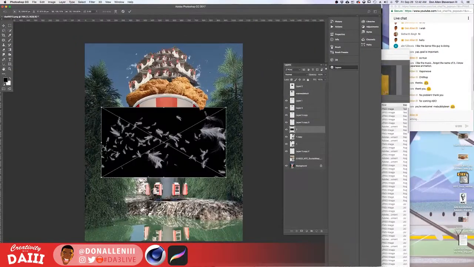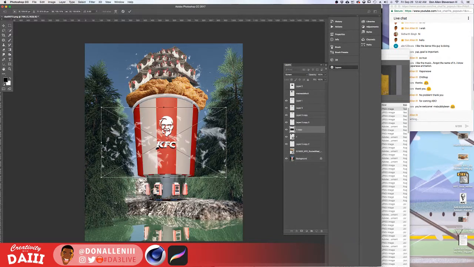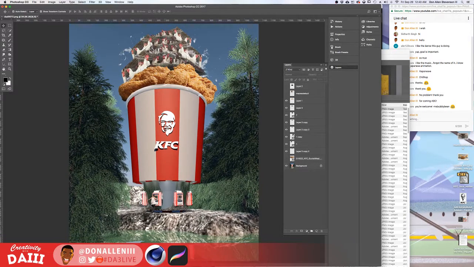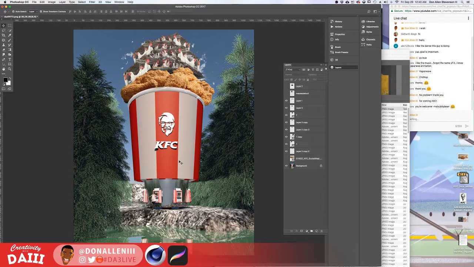Great, we've got more feathers. Let's bring in those. These ones are a little too fancy looking, but we might be able to use some of them. Let's hit screen. Great, so now we got our chicken feathers all in the space. Yep, that's how the chicken's made. Yum. So good.